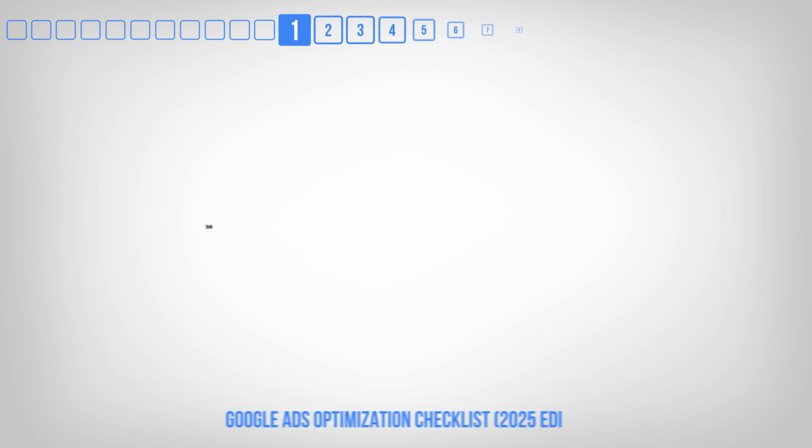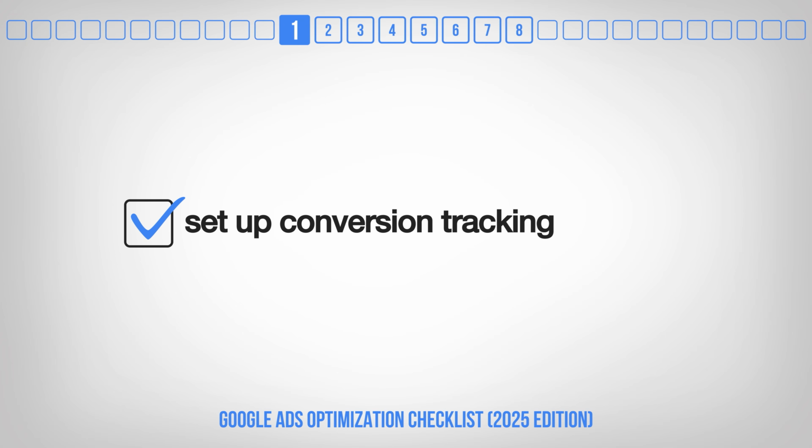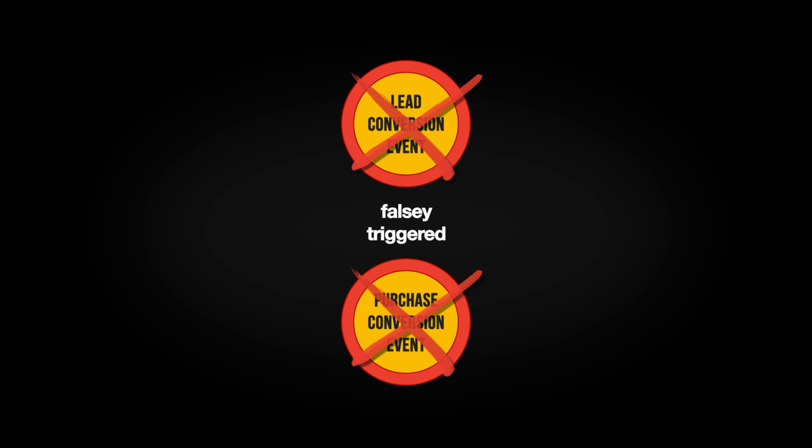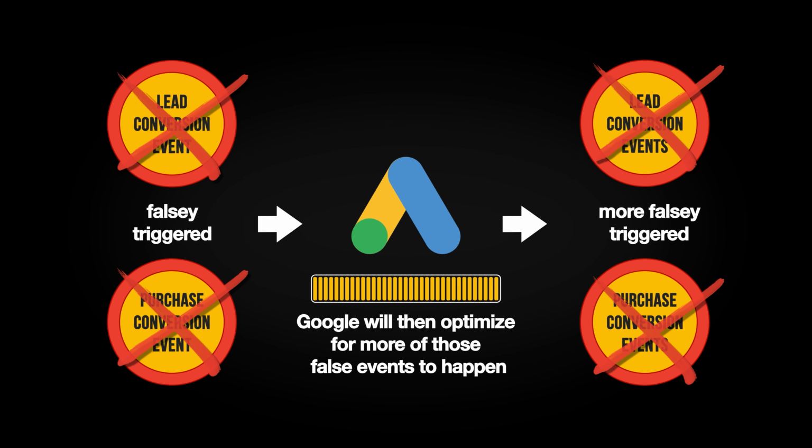So the first thing you want to do is absolutely make sure that you've got your conversion tracking set up properly. You do not want to be in a situation where you've got conversion events firing incorrectly. That will massively mess up how the campaign optimizes. It could not only hurt your potential to get really good performance, but completely wreck your Google ad campaign. If, for example, a lead or a purchase conversion event is being triggered when it's not actually happening, Google will then optimize those actions. Absolute disaster.